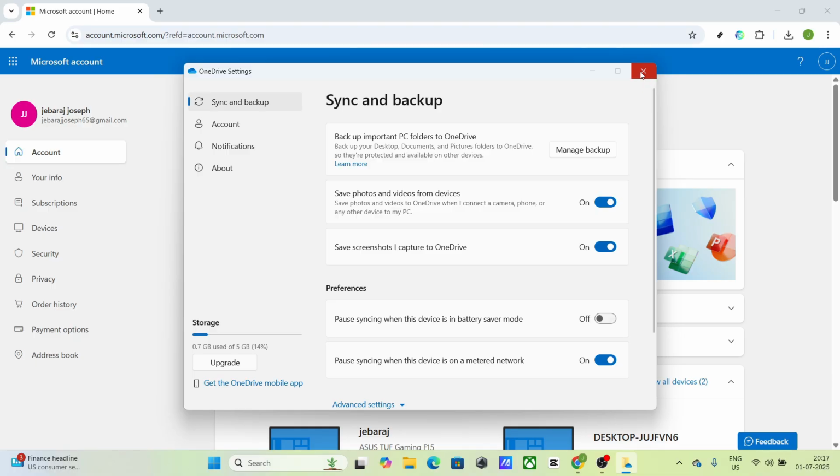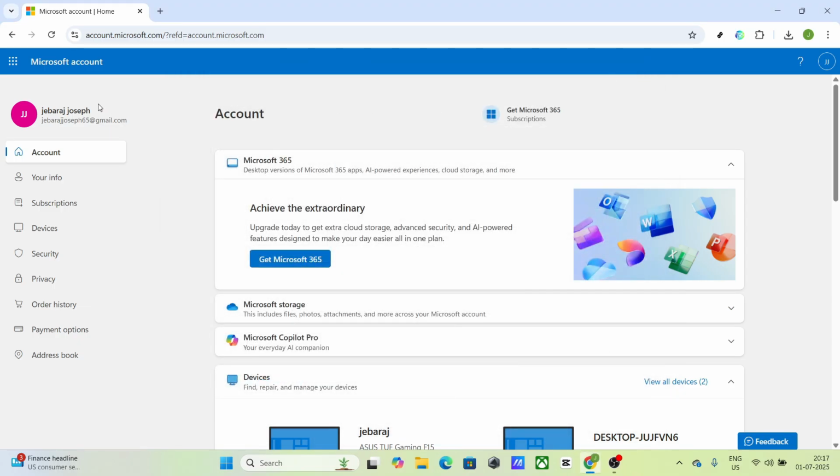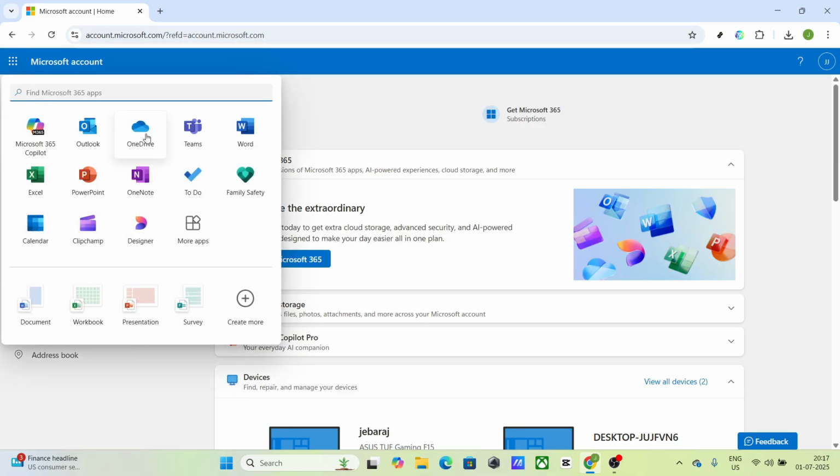After setting up your backup preferences, let's move on to your OneDrive Online account. Open your internet browser and log into your account. After logging in, navigate to the Photos section. This area is your digital album where your photos are organized and ready to be accessed from anywhere in the world so long as you have an internet connection.